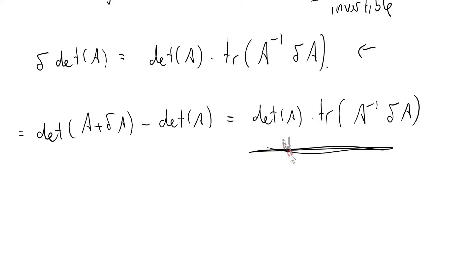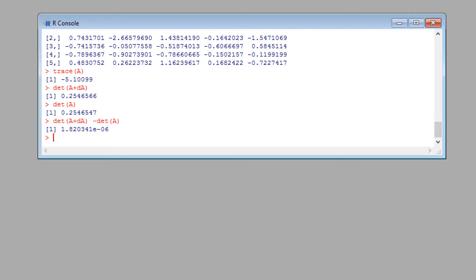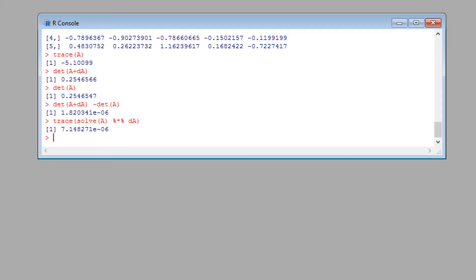Okay, so let's work out the determinant of A plus delta A, which is that. And the determinant of A on its own is that. You see they're slightly, slightly different. So we'll work out the delta minus det of A. 1.82 times 10 to the minus 6. A small change. Now, what am I trying to do? I'm trying to show that it's equal to this formula here. So I'll just write it down. Det A times the trace of A to the minus 1 times delta A. Let me just do that. Just a minute. Go back to my R.